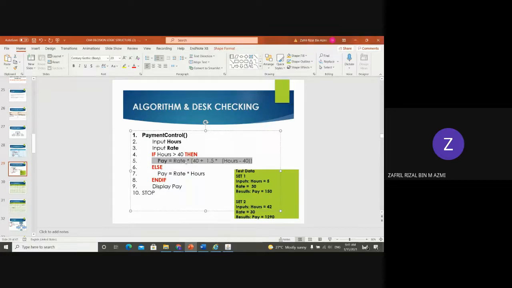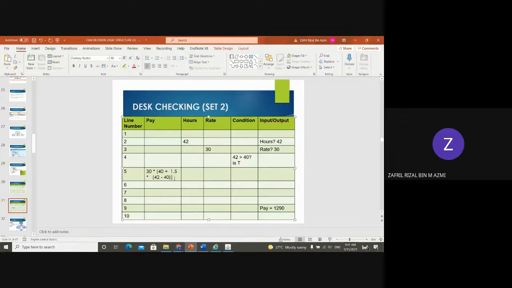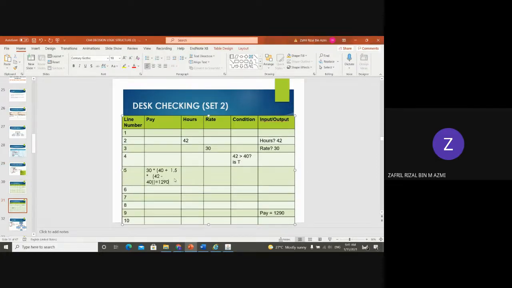So we get the real value, which is supposed to be equal to 1290. The rest of the lines we skip because we got this one true already.